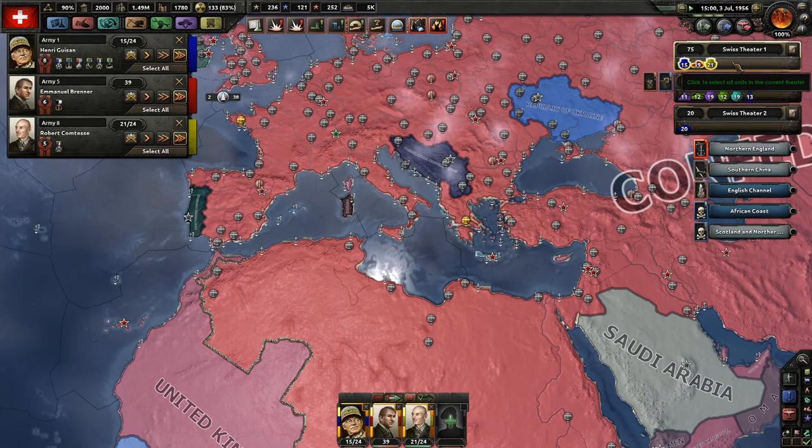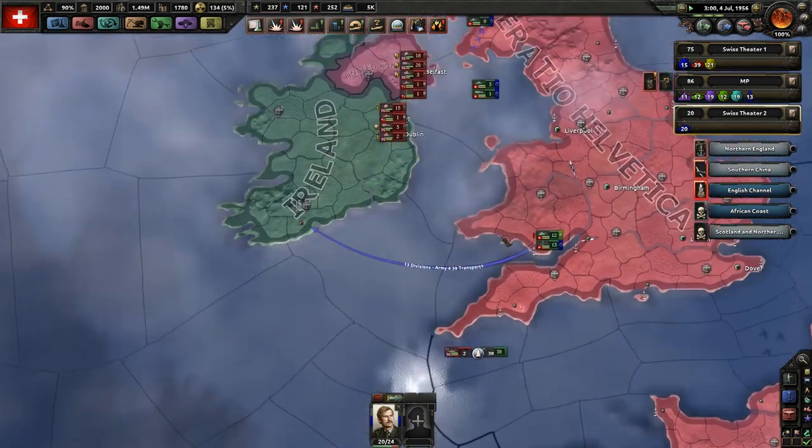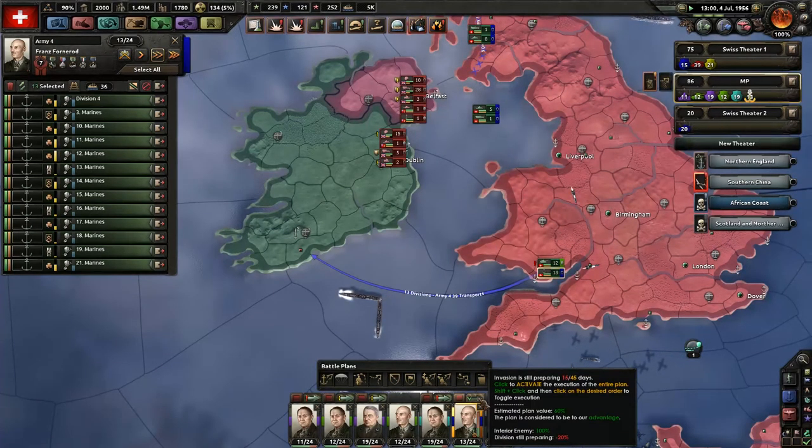General. Do I have a field marshal anywhere? Here I have a field marshal. And he's also just a general. That's all good. So the marines are getting ready. That's going to take another 30 days, actually, which means I'm going to cut here, guys.